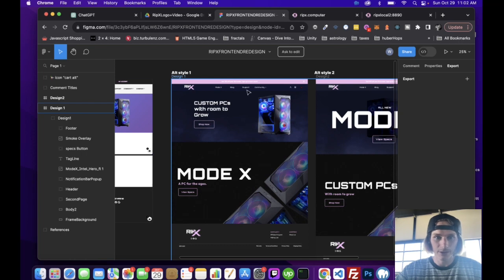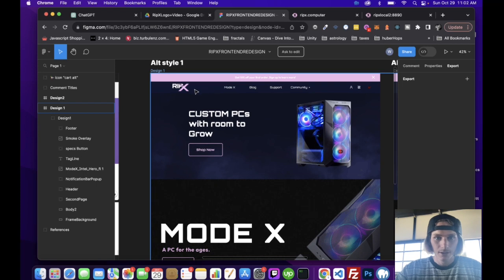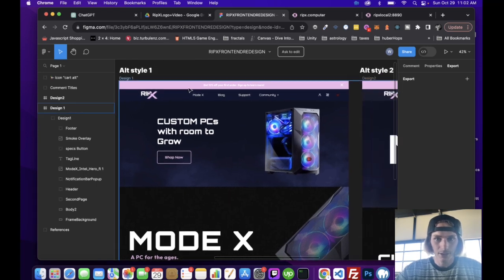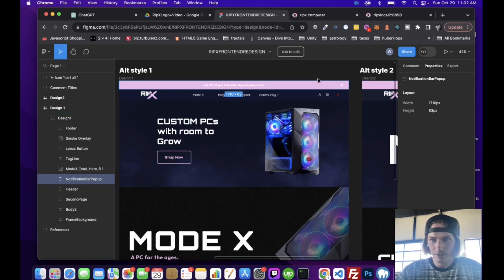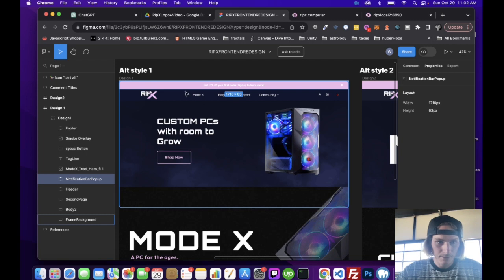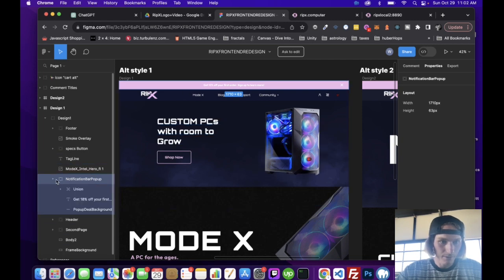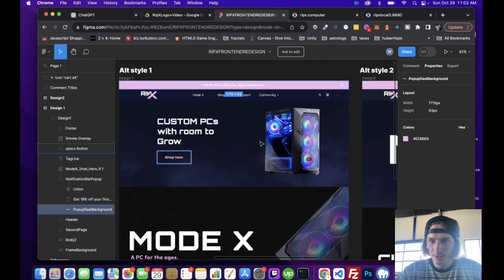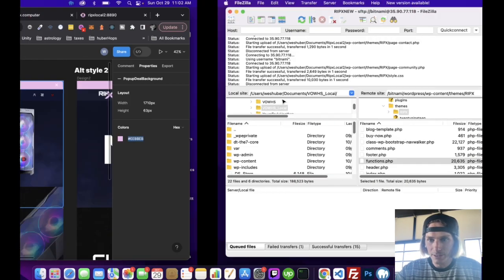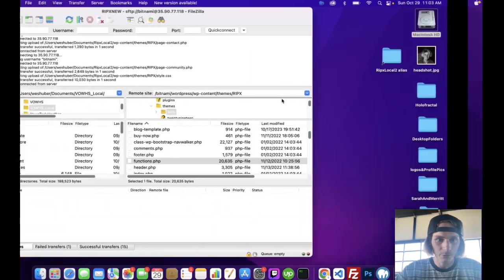I'm just going to go from the top down, and I'm going to start with the header. So, all right, let's start with the top. Let's start with this top bar right here. I'm going to check on Figma and see what the background is for this thing. Let's get that color. And so really, we'd want this to be like a theme color, so we want to reuse this in our code.